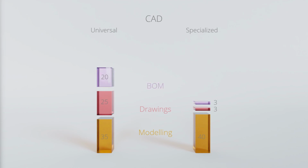The same rule goes for the BOM. If you added some extra bits of data in a model, this can also be extracted in the BOM of a specialized CAD system. Last but not least is the CNC. If you're able to extract the technological operations from geometry, that is great. And the most important point is the time saving. As you can see, you can get a huge time saving using a specialized CAD system. And if you imagine, say, 2 hours a day, and you multiply it across the company, that's a huge time saving.